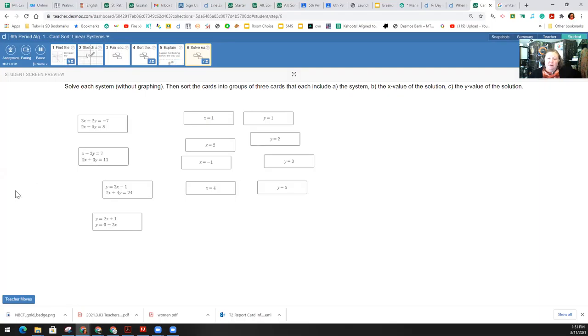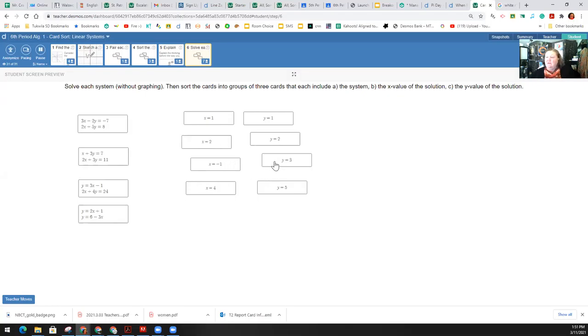And you want to get an x and a y to go with every system of equations. It's 1:51. I'm going to give you until 2 p.m. to try to finish this. Those of you who are finished can just take a break until 2. And I'm going to go back and play with your mice and cheese if you'd like. I will keep the answers to this displayed so you can see if you're getting green or not. But I would highly suggest that you get your dry erase out that I gave you earlier this year. And see if you can solve these using either elimination or substitution or graphing.